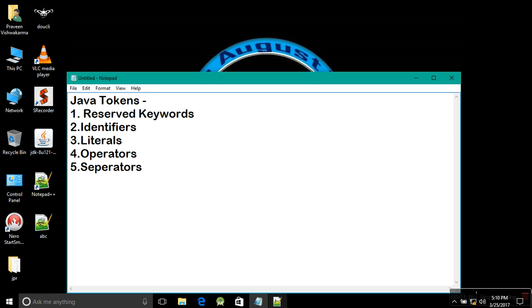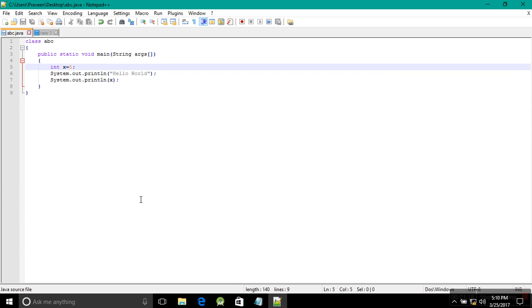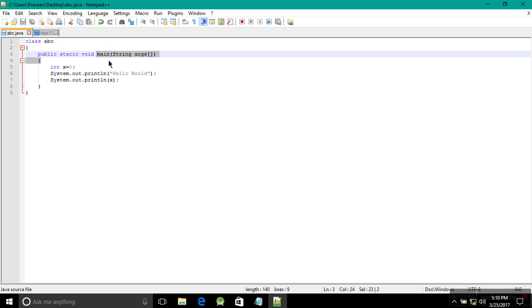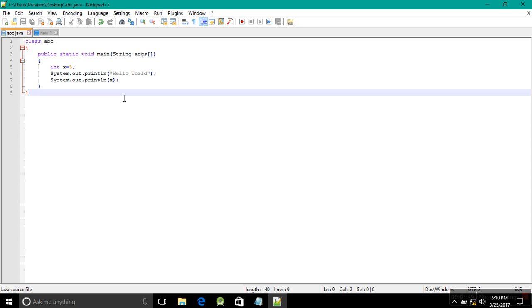Now taking an example of this program which is written in Java, the keywords are the reserved words through which the system is going to identify. So no one can take that place. For example, class, public, static, void, main, such words are already reserved, and none other can take the place of that.